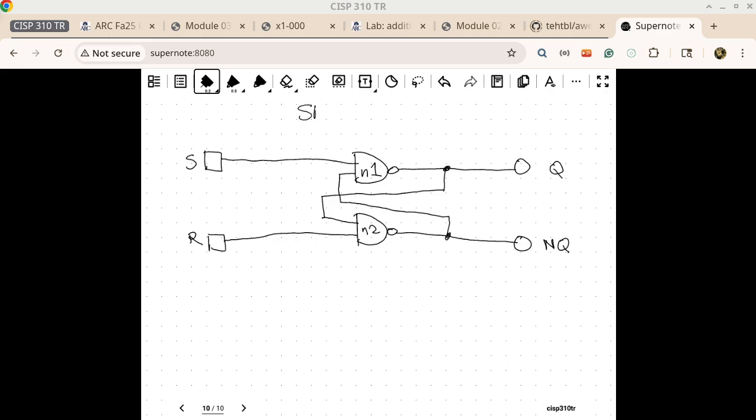I'm just going to put a title here. This is called the SR latch. It is a very simple circuit because the NAND gate is one of the simplest gates that we can make using only two P-type transistors and two N-type transistors. That was the first thing that we did in this entire semester. So this circuit here only needs 8 transistors: 4 N-type transistors, 4 P-type transistors. So it's a pretty simple circuit by any means.